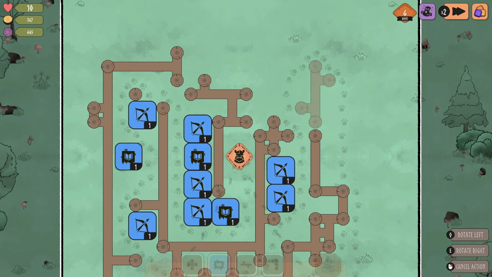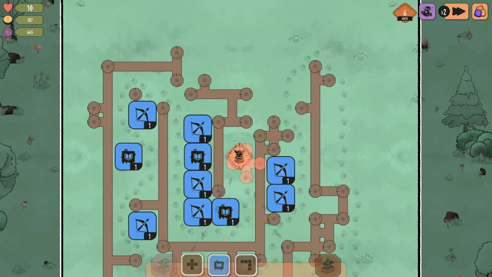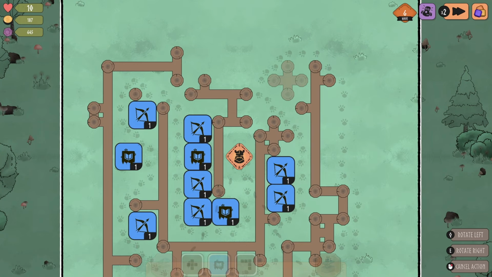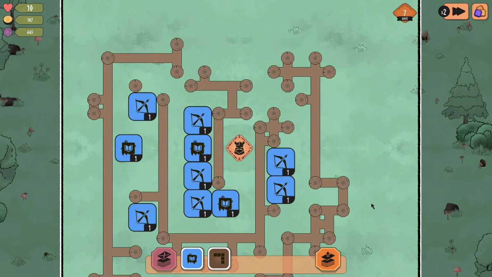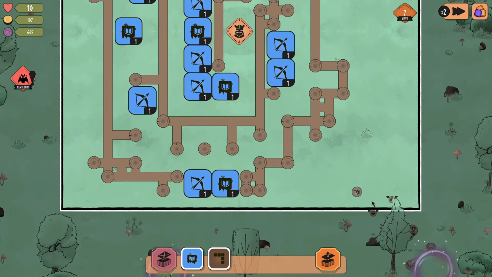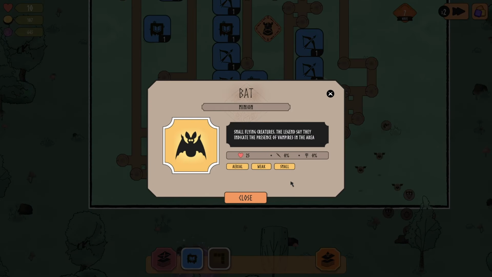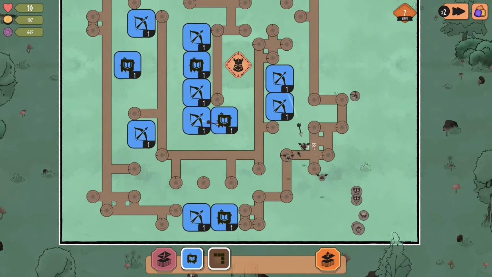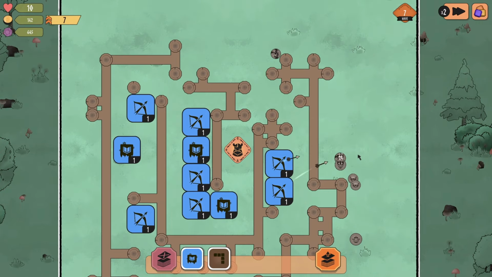We're gonna move these guys this a ways. All right, call it in. Wave 7. Oh, a new enemy. What is this? Small flying creatures. The legend says they indicate the presence of vampires in the area. Aerial and weak. Oh no, they fly right over. Oh, I was not even paying attention.